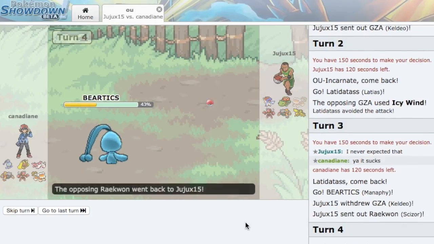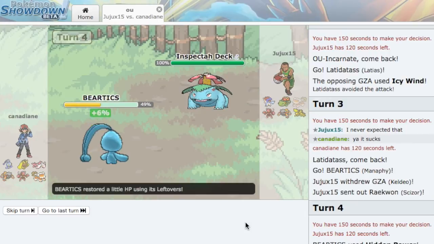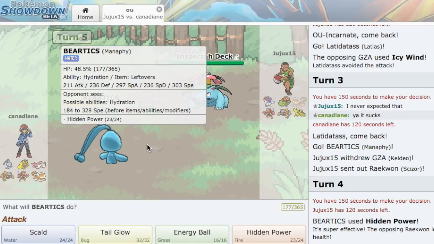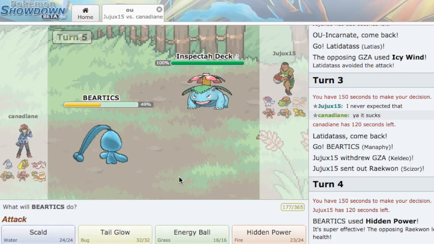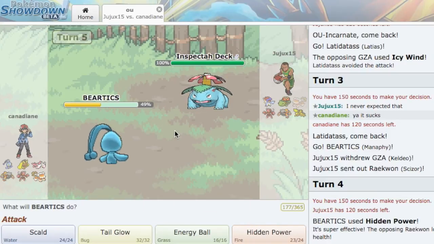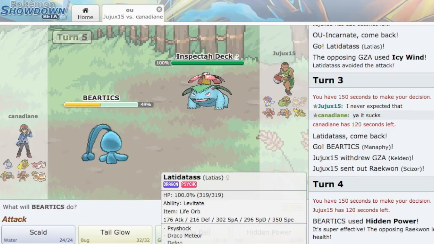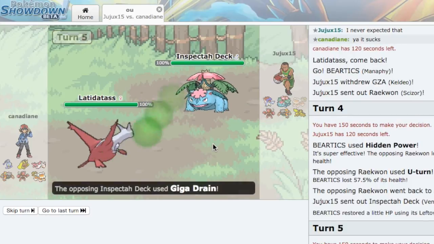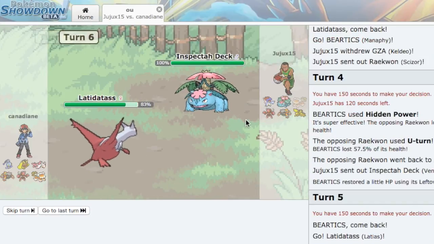But I can see the Sleep Powder coming. I don't have Rain Dance. Which right now makes me think who's the most expendable member of my team, or who do I want to get put to sleep? Honestly, Latias. Or he actually Giga Drains, which is good.